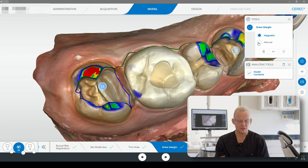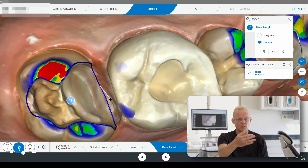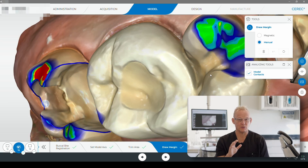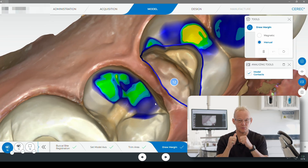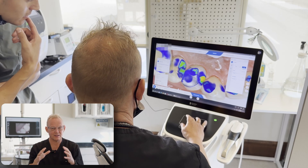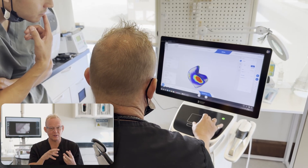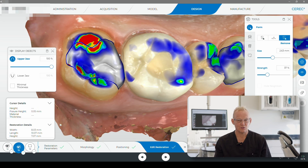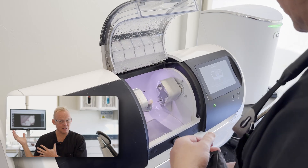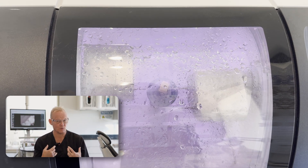After scanning the prepared tooth surfaces, I used the software to mark where the margin is on the tooth — distinguishing between where the tooth structure starts and where the restoration starts. Then I did a custom design of the tooth to make sure the contacts between the teeth were absolutely perfect, snapping floss so food doesn't get stuck. I designed the chewing surface with true anatomy and form, just like your natural tooth structure, and sent that information directly to our milling unit.